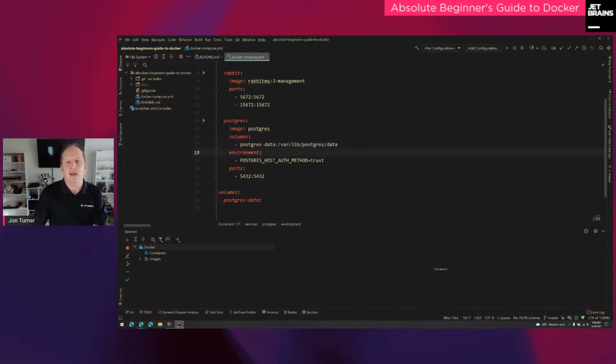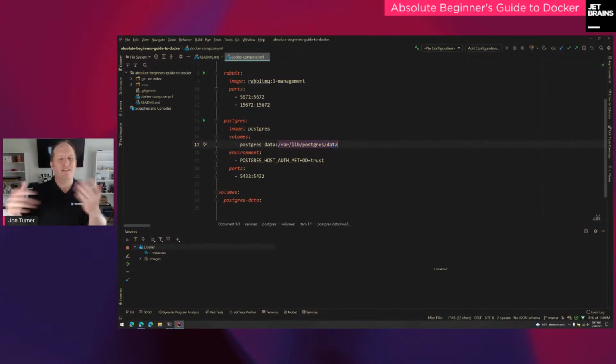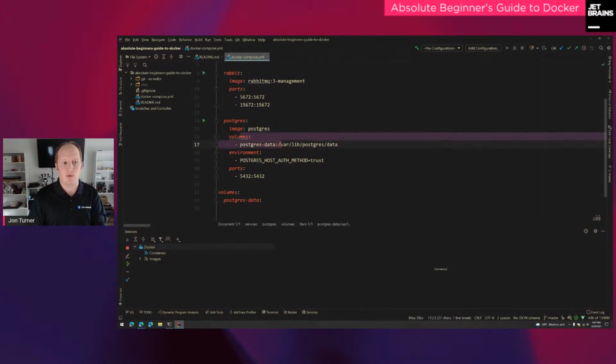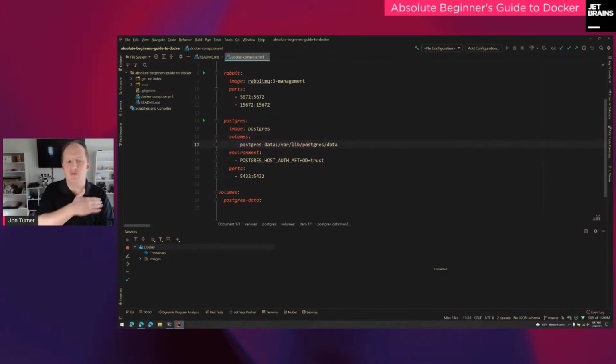You can say, hey, when I launch this Postgres container, this directory inside the file system, rather than having it be this ephemeral thing that goes away, actually persist it. Anything that gets written to that directory, persist that data and persist it in this thing called a volume. Persist it in this volume called Postgres data. That way, when this container goes away, any data that it's written to this directory will persist. So if you start a new container and have it set up the same way with the same volume, it will get the same data that the previous container had.